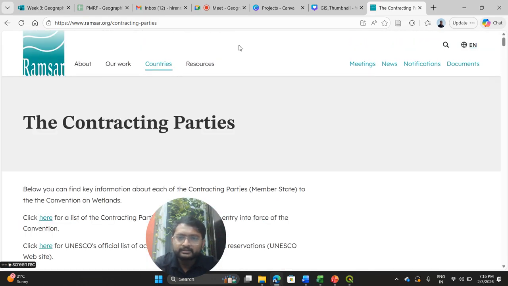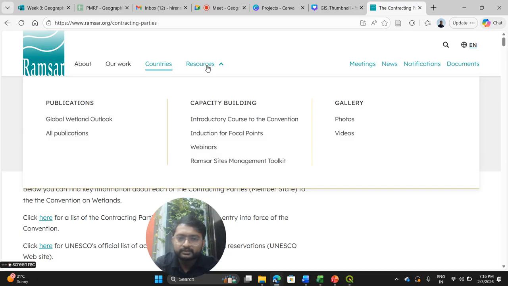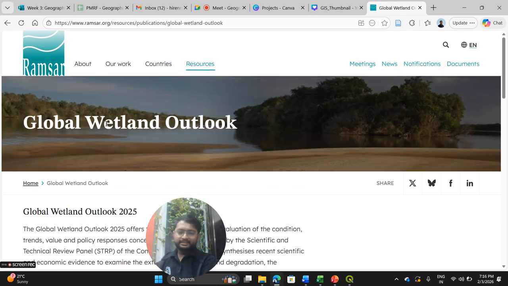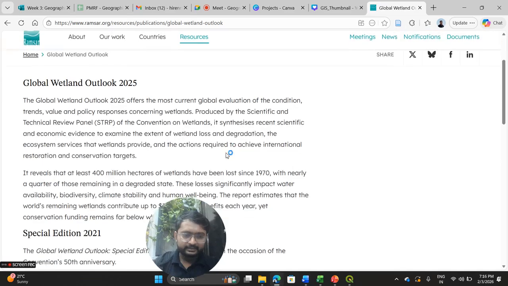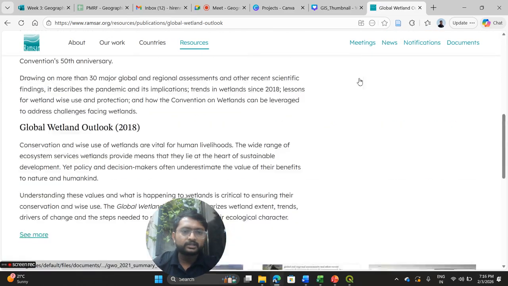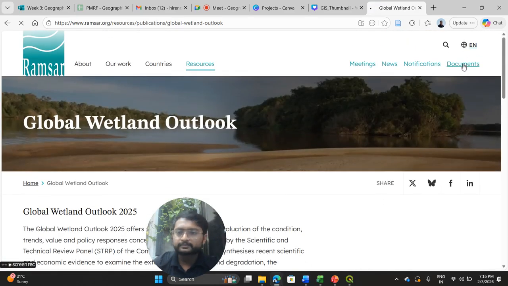And let's see, I want to check a mapper version of it. So basically there are multiple sites like this where the data is provided and you can take that data and convert it into GIS-ready data sets. Let me check. So they have one portal.